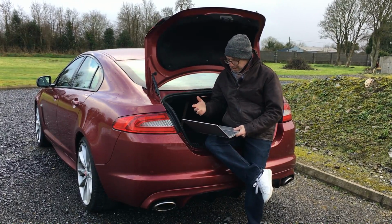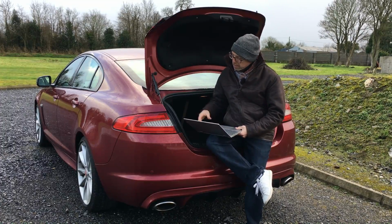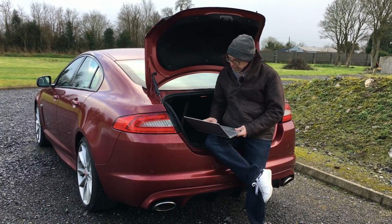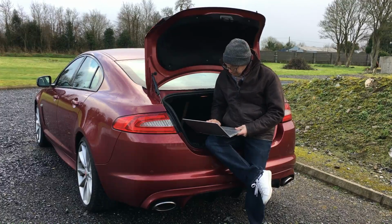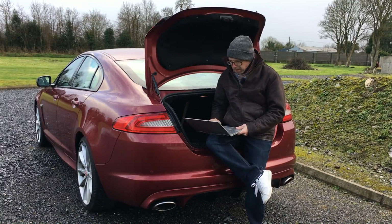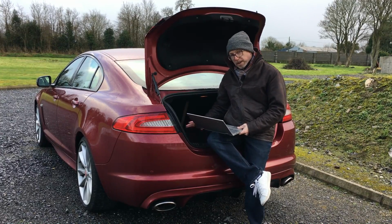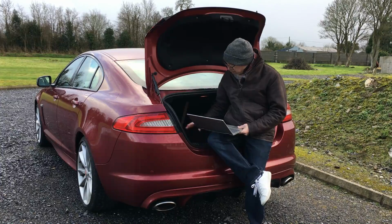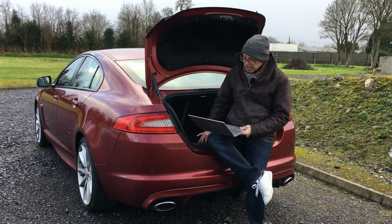The washer fluid is easy to fill. The air filter is tricky to change because the clips can get sticky and they can get hard to reach. And the brake fluid is easy to determine the levels. So that's overall. Yeah, it's good. It also has quite a large boot, which I haven't actually shown in any of the videos. The boot is quite large, with a little bit of storage space here and there, and a spare tyre underneath.